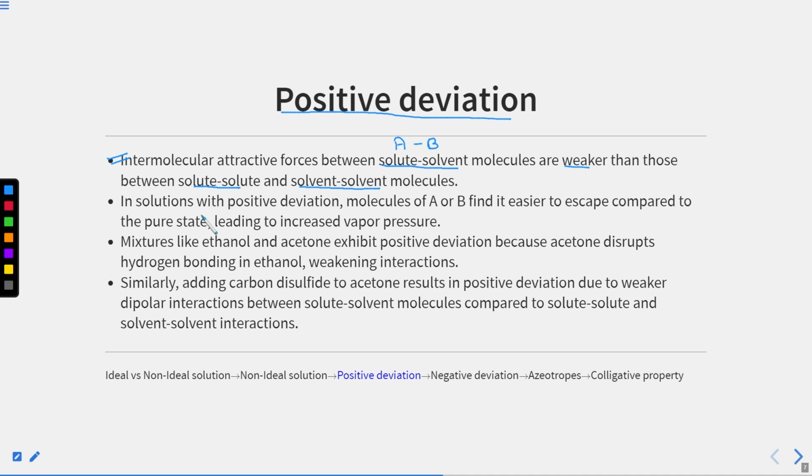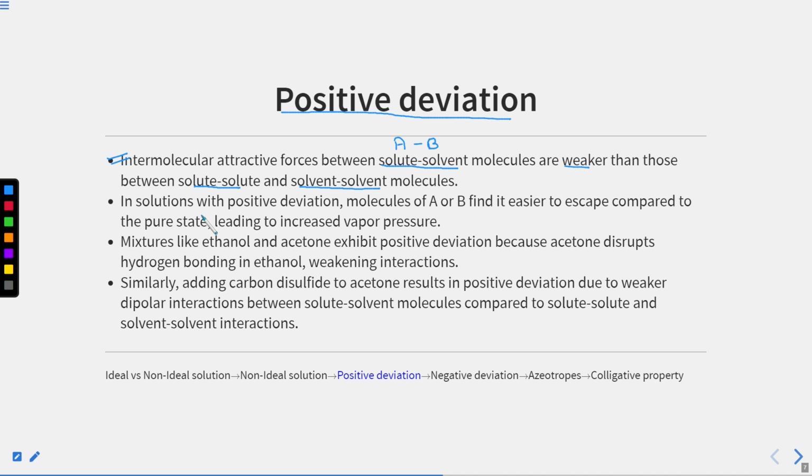So in a solution having positive deviation, since the molecules initially were easy to escape, now the interaction AB has been reduced. So we have got a solution in which the particles are interacting less than their earlier forms. If they are interacting less, it means the force of attraction between A and B is less. So if we have a lower temperature also, it will get enough thermal energy to escape the solution. Did you get that point?